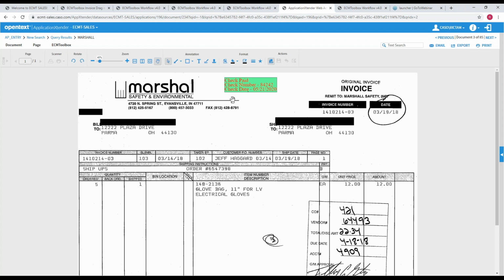Check paid, the check number, and the check date. So it's doing full circle. We're feeding the ERP system with the data, and we're also receiving the data back regarding the payment status for that particular invoice. Now, when you email this or print it, you have the choice of having that annotation attached, but it's great information for your internal team.